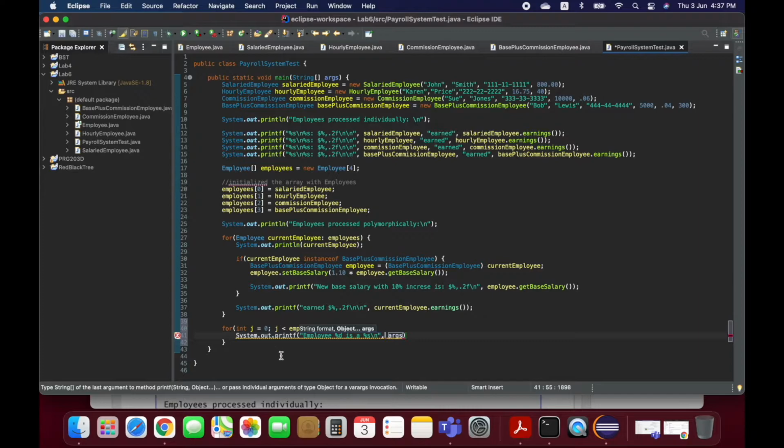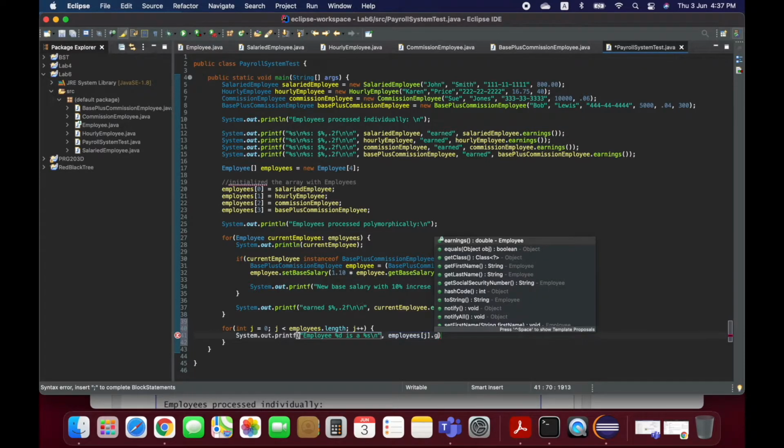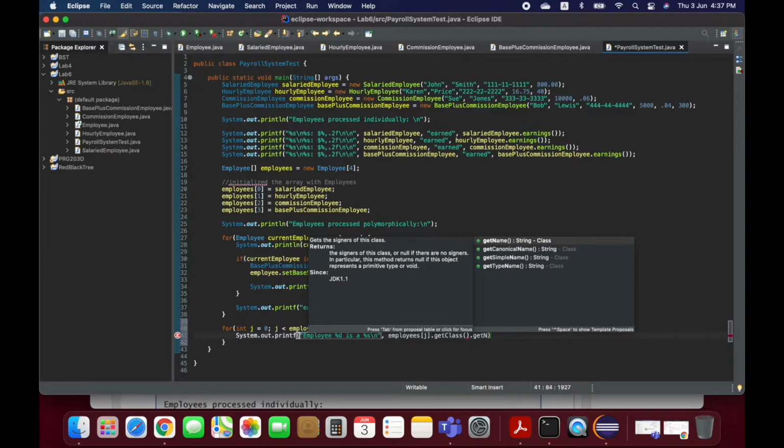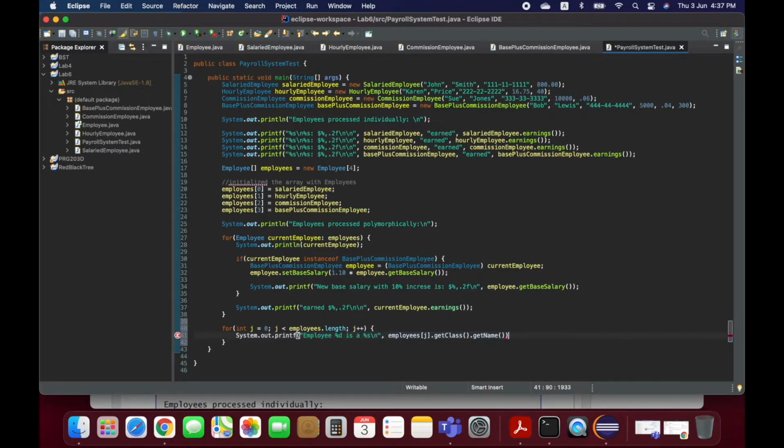Okay, so we will get employees[j], we'll pass in the j, and then we'll call getClass().getName(). Right, so we are done with this.